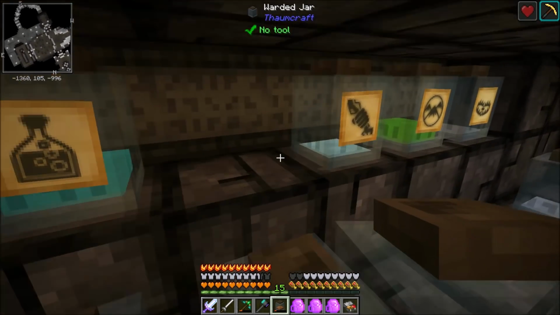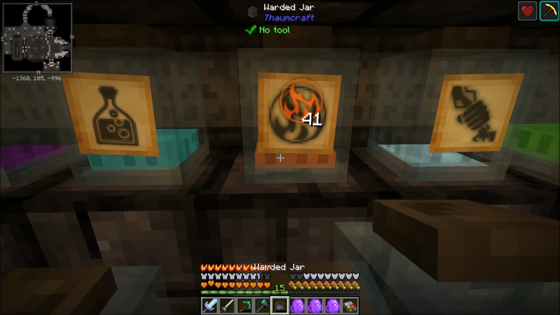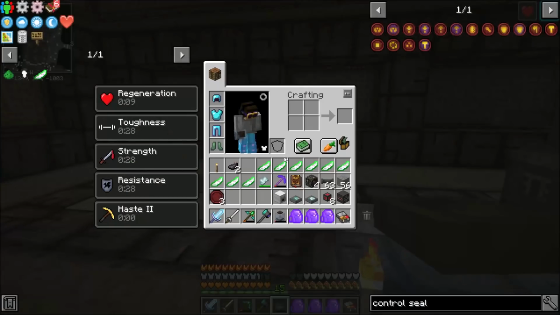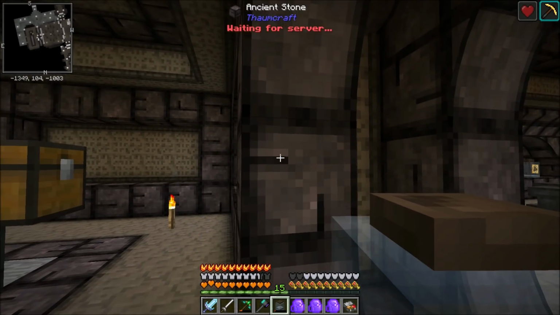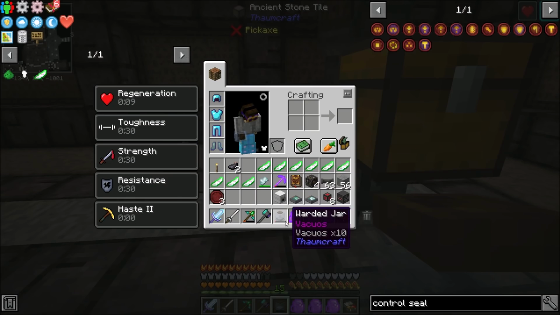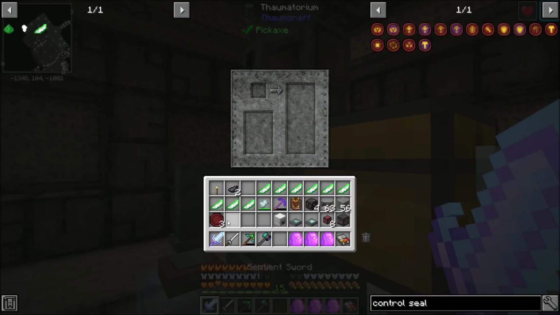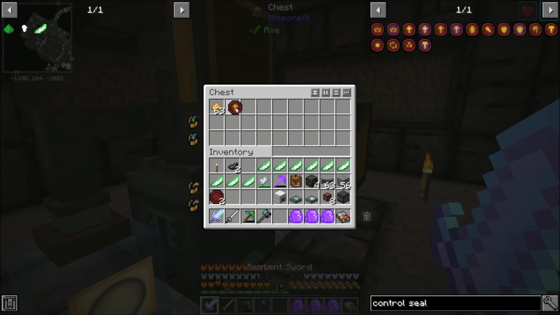Because they can actually perform a lot of tasks for us that otherwise would be a little bit more expensive to set up, because once you get to this point, golems really aren't expensive to do once we get a golem table and everything. And then we're going to put our vacuous jar there, and we're going to add in our blank seal, and we want the empty one. There we go, and it's going to start crafting.